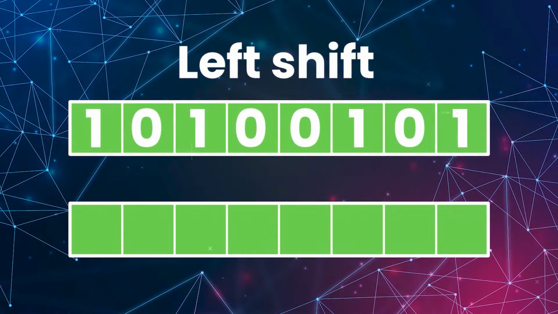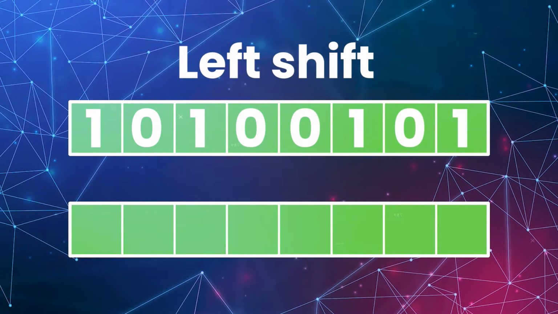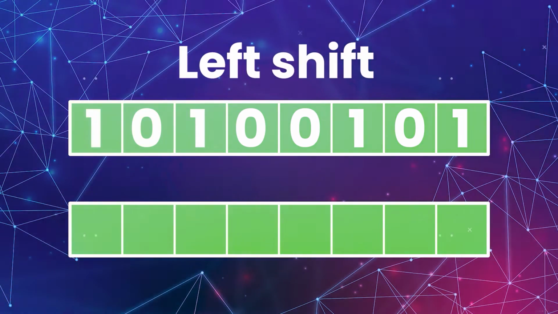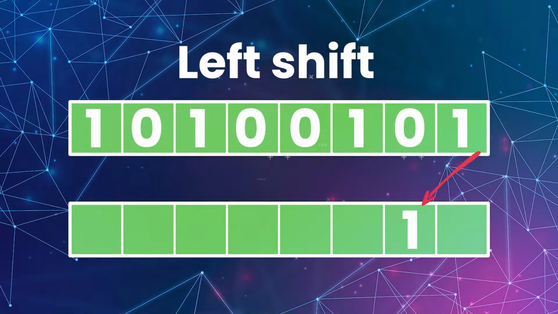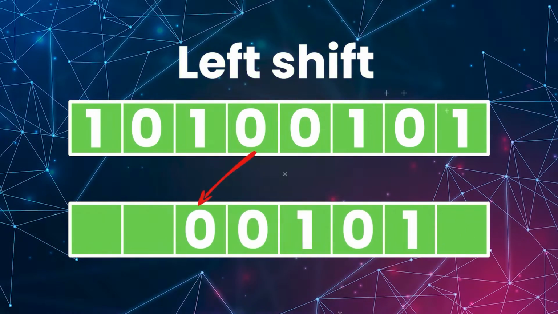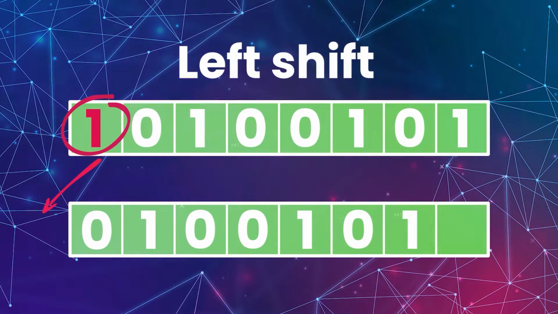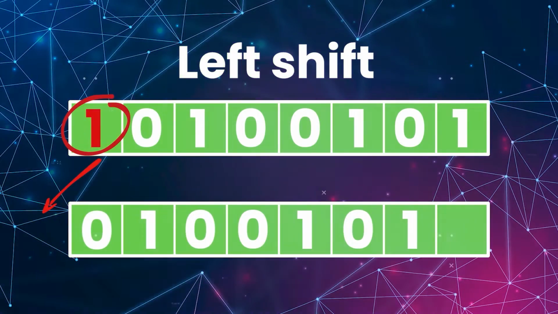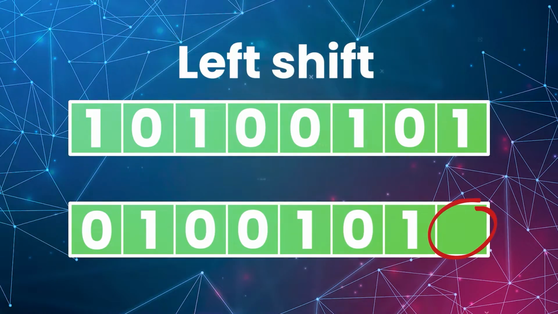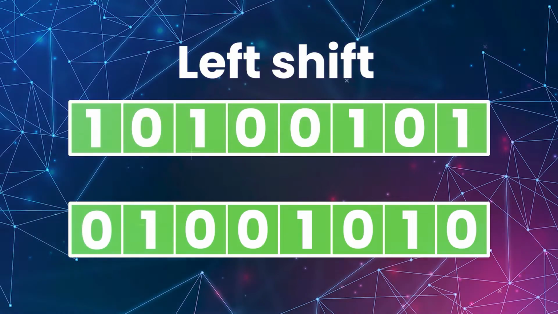If we need to shift the bit set one position to the left, we are going to copy the rightmost digit one position to the left. Surprise, right? We are going to continue copying bit by bit until we get to the last one. There is no place for it to go, so we are going to simply discard it. There is still one empty cell to the right of our array and we need to fill it with 0. And we have done it.